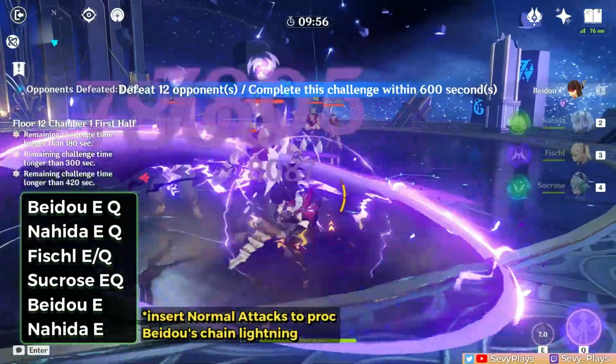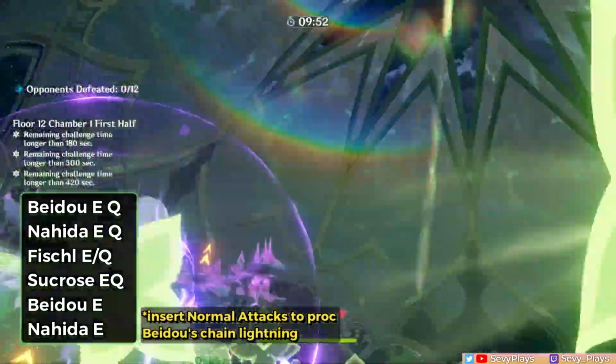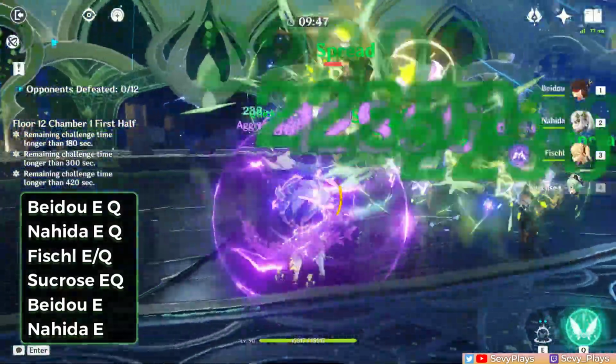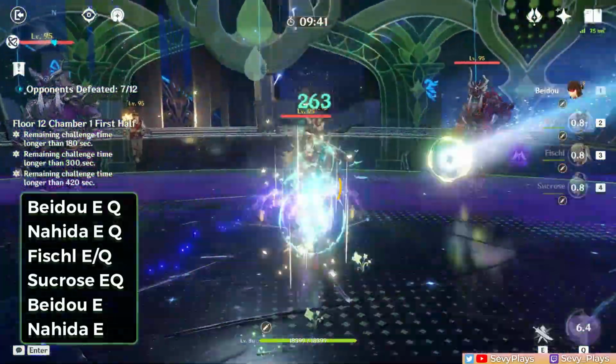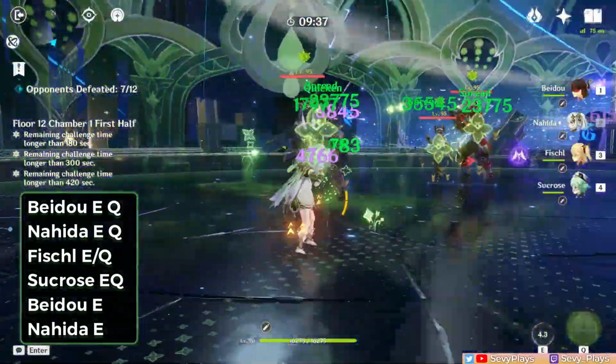The next team incorporates Sucrose as the Anemo flex slot with a 20-second cooldown. The timing would be inconsistent to swirl and infuse Sucrose with Electro, but since we have Fischl and Beidou as Electro applicators, you can brute force the Electro application with their abilities, making it more likely for Sucrose to swirl and infuse.